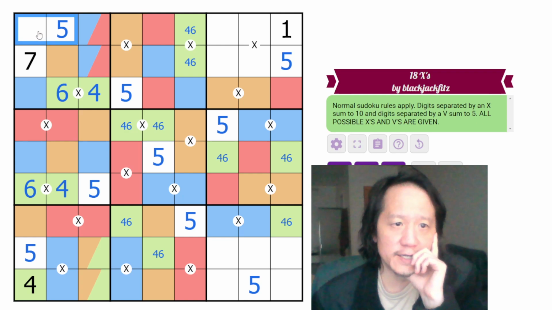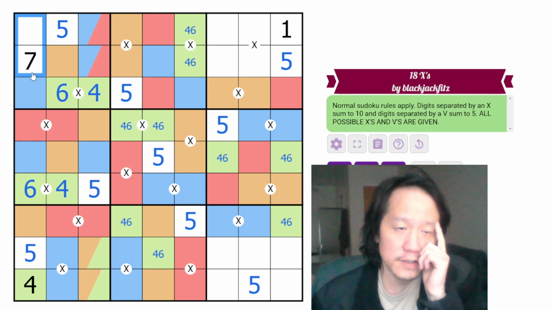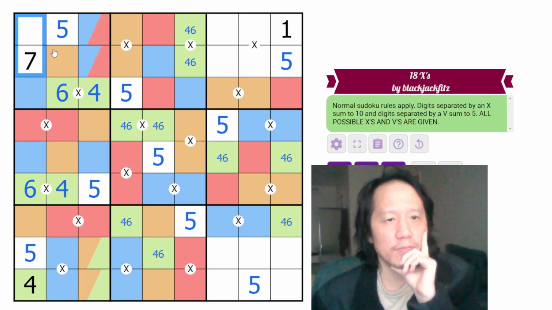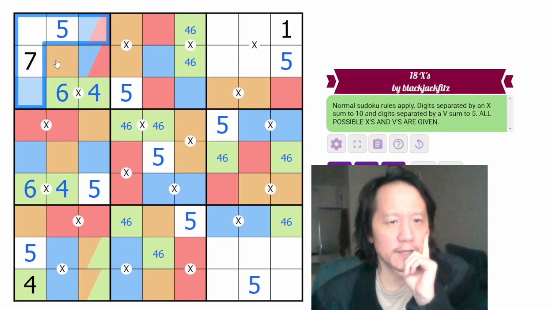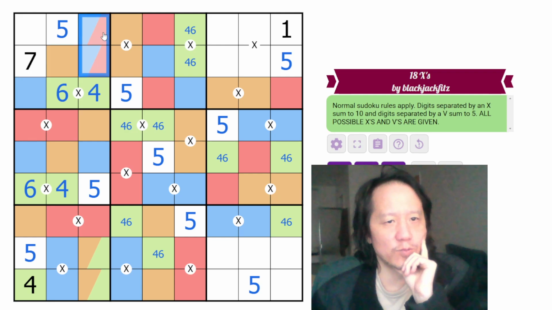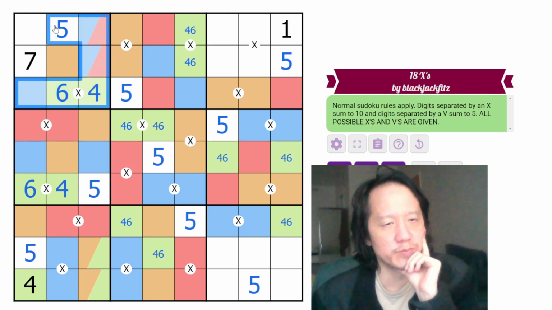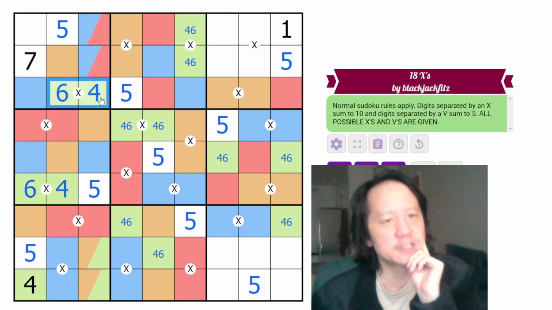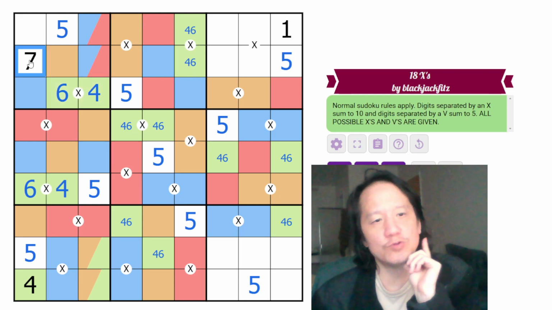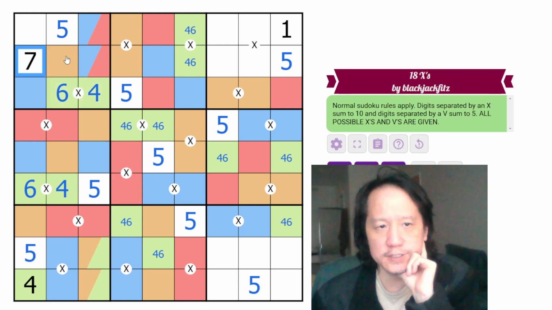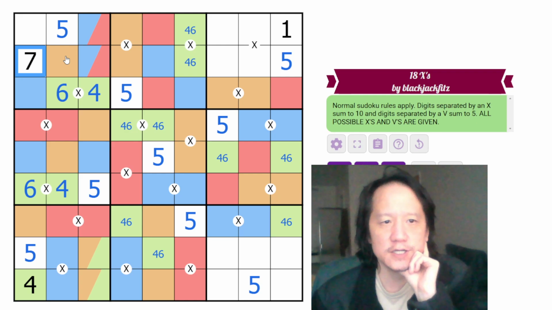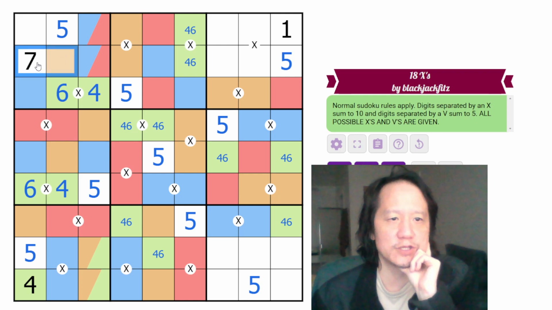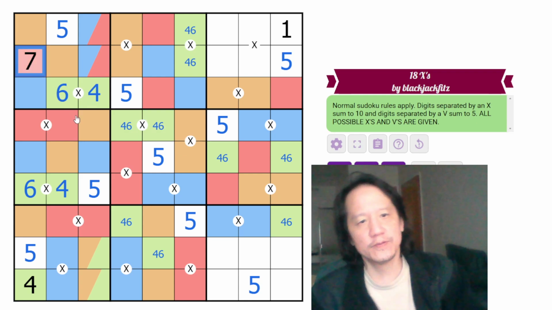What's the last remaining cell in box 1? It has to be an orange and it has to be a red, because one of these is red and one of these is blue, which means we have 2 blues in box 1. We have both greens in box 1. Now, if this were an orange, the problem is, again, from a negative constraint, these would have to have an X in between them. So this cannot be the orange. This has to be the orange, which means this must be the red.